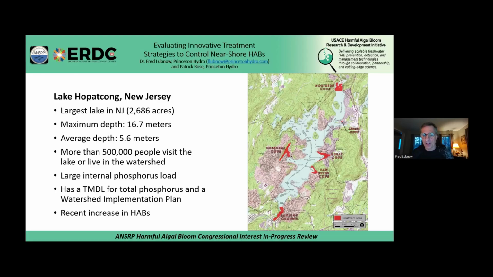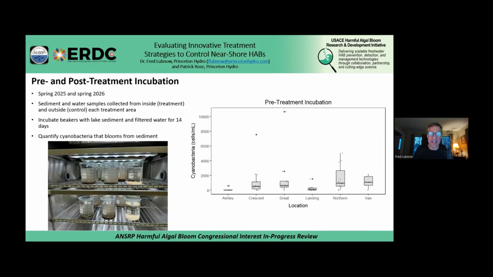So this is a map of Lake Hopatcong. Where you see those red areas, those were the sections that were considered for treatment. What we were doing is evaluating innovative ways of either using existing and certified pesticides or compounds that are not considered pesticides. So this was something that we worked on not only with Army Corps, but we had to work with New Jersey DEP because the year that this was awarded was the same year that they just started their HAB management permits. So we had to get permits for that.